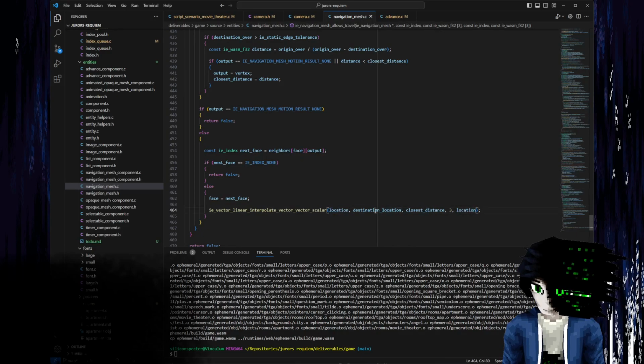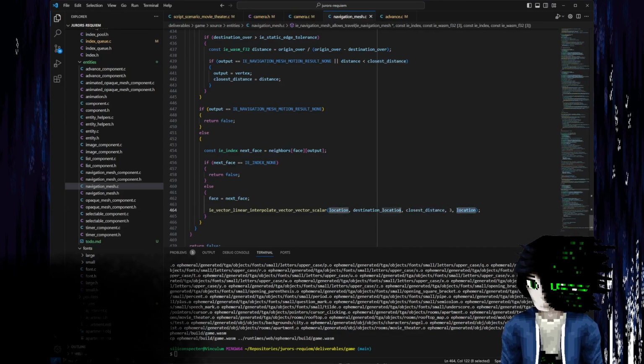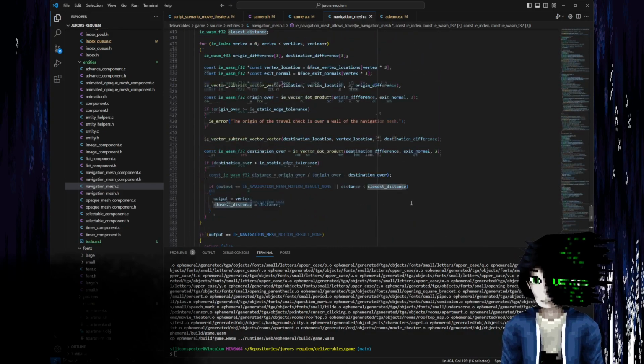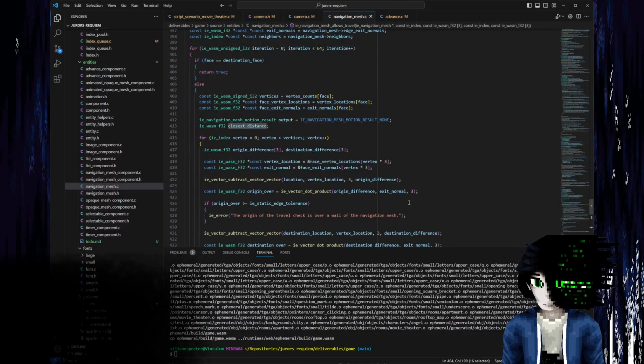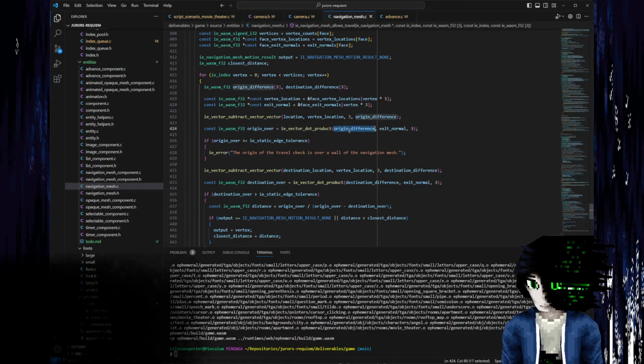So we're going from the location to the destination location by closest distance. Okay, so yeah, we're basically pushing along that line based on where it intersects the face. So pushing over is the location. That's fine. That should all be good. So why isn't it?